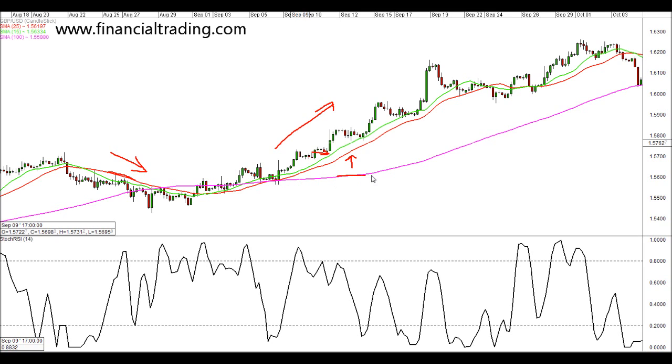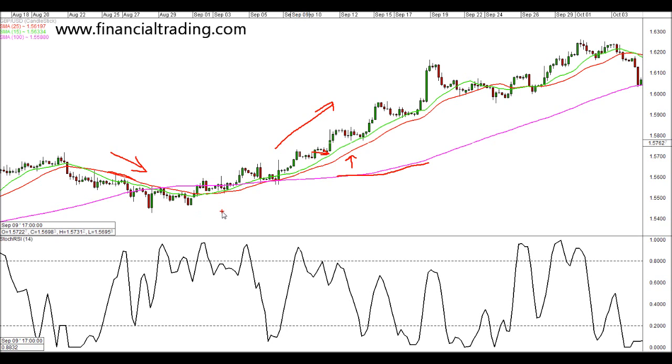Firstly, I have this longer term moving average, which is a 100 SMA, and that signals the longer term bullish or bearish bias. So apart from this moving average cross, one moving average being above the other, price also needs to be above this 100 SMA for long positions and below it for me to open short positions.